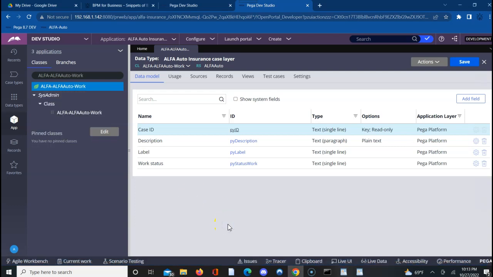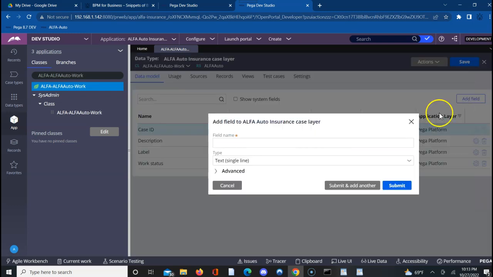Once you are here, you can create as many properties as you want. So let's say we want to capture customer details. The necessary properties can be added by clicking here, add field. On the view data designer, you will get this screen, and you can add as many properties as you want. So let's say first name of the user.